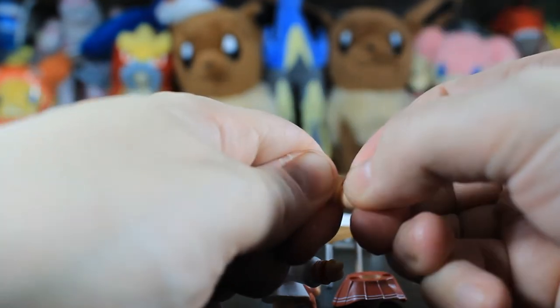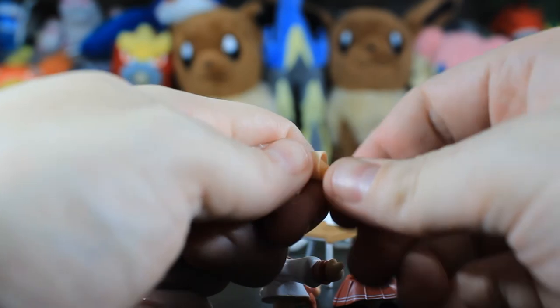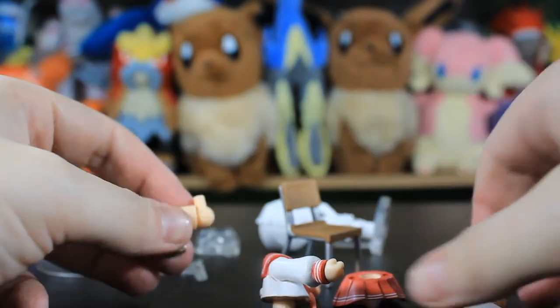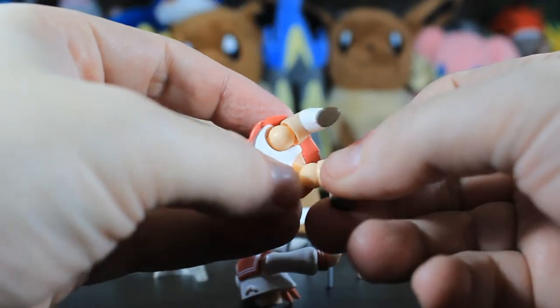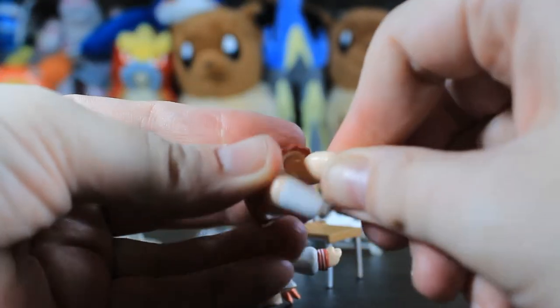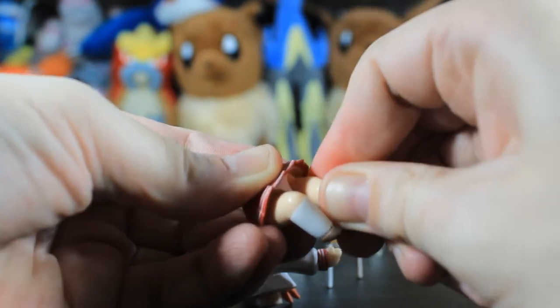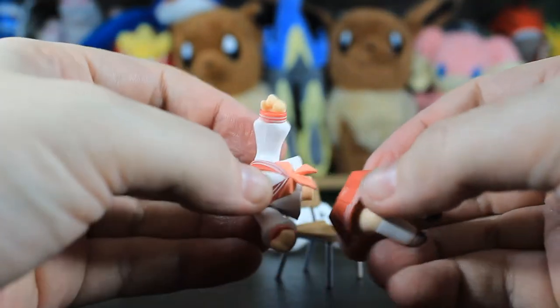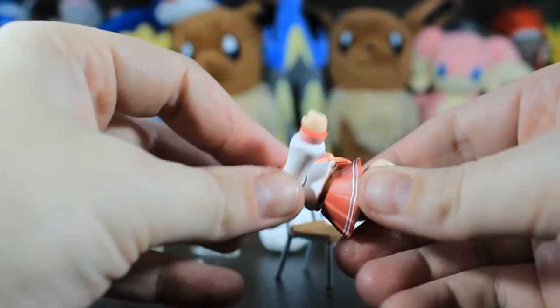It's very tight — it is a brand new hole, never been used before. New Nendoroids, when the holes have never been used, they tend to be very tight. I just don't want to break anything. The joints get brittle — these ones don't feel brittle but there's nothing stopping them from breaking. With this skirt it goes on a lot easier because of the way it's designed, which I do like.